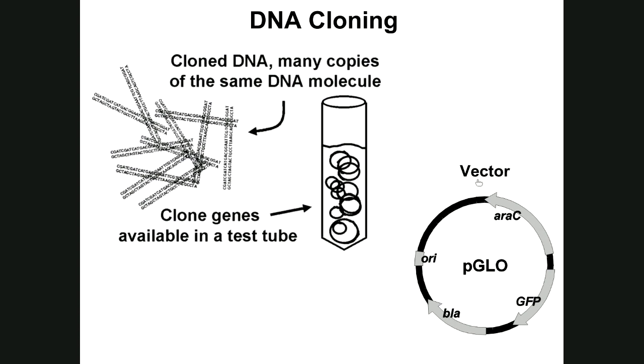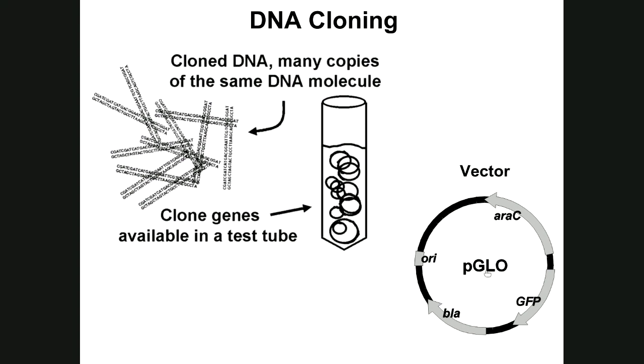I use the term vector, and the way I define a vector is a vehicle or carrier used to get your DNA of interest into a cell. Now, there are different reasons to do it, as we'll go over, but one of the reasons why you would want to get your DNA of interest using a vector into a cell is simply to get that cell to make copies of it for you.